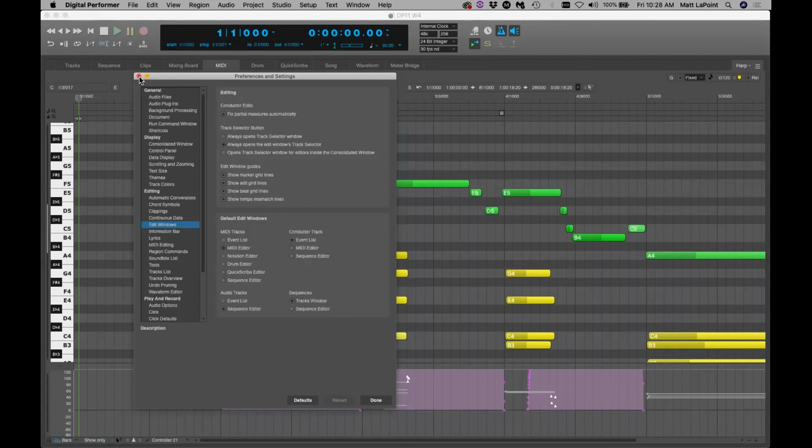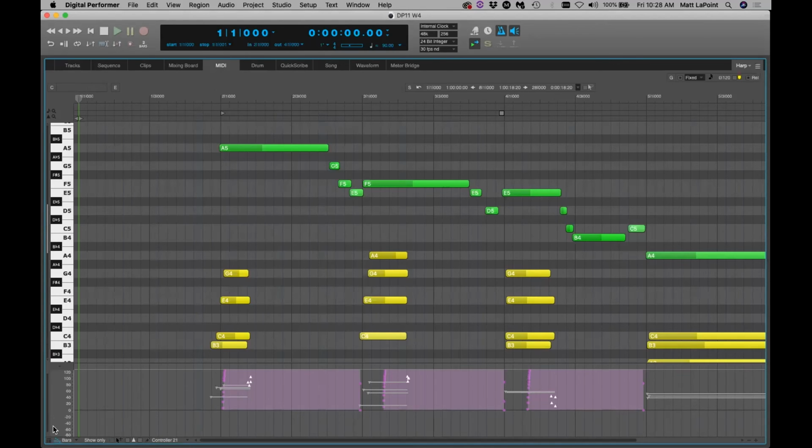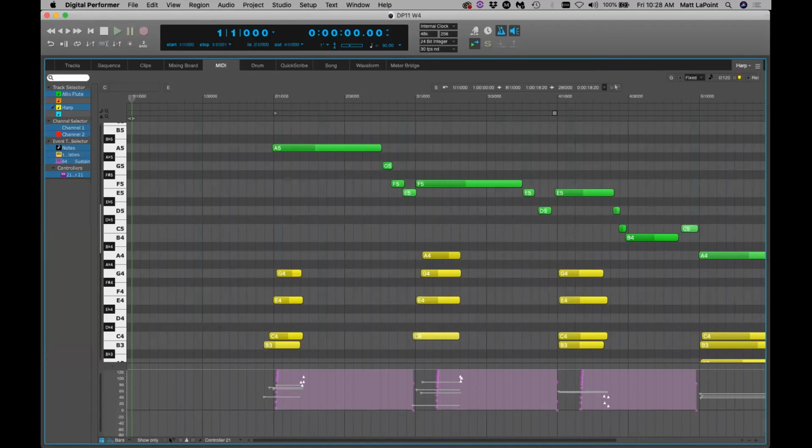So if I go to the bottom of the MIDI editor and I click on this little rectangle in the very bottom left corner, now this embedded one is not currently resizable, okay? And you'll notice that I don't have as many options in this window. A couple things: you can't resize it, and you can't go into the menu to show and hide certain types of data.